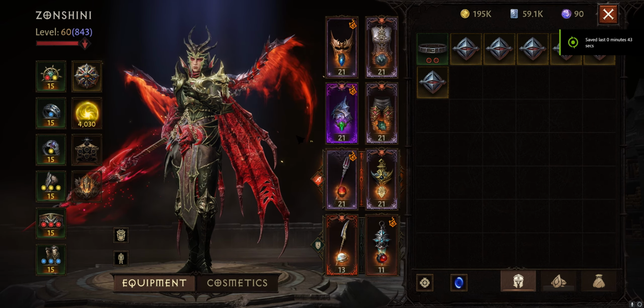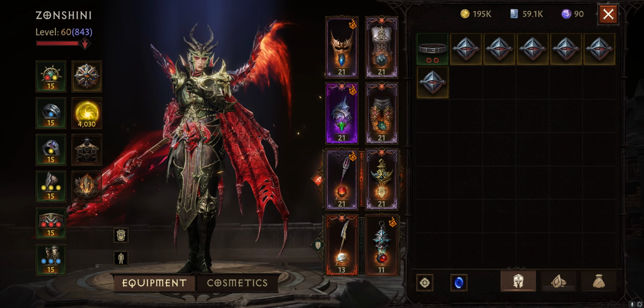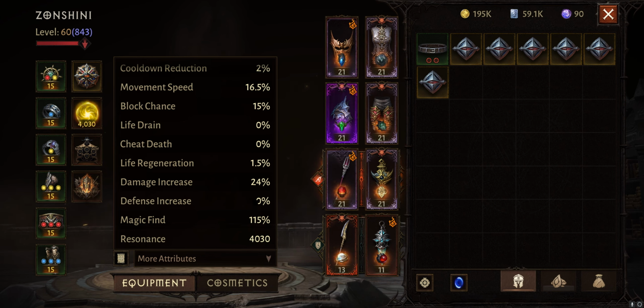So this is the build, and I will have some clips afterwards so you can see how it works in action. But do note that this is used with a 24% damage increase and with 0 defense increase, as I don't have the strife buffs just yet. I hope you enjoy.